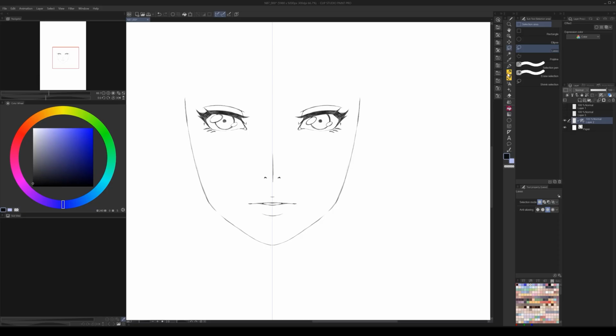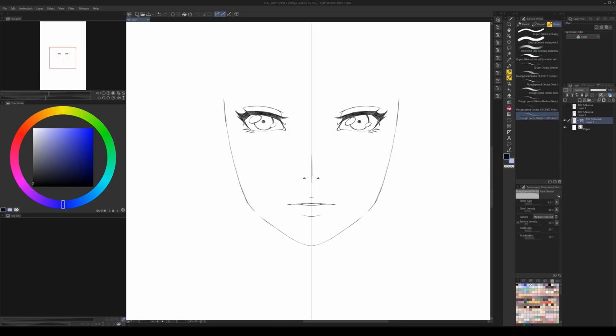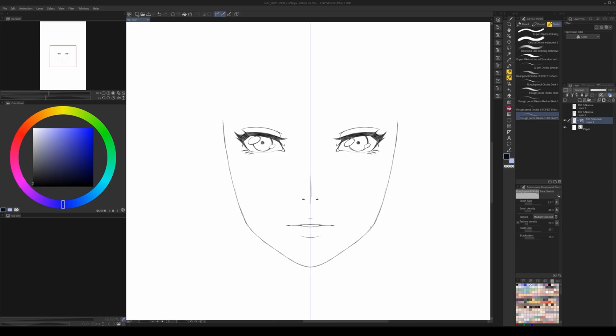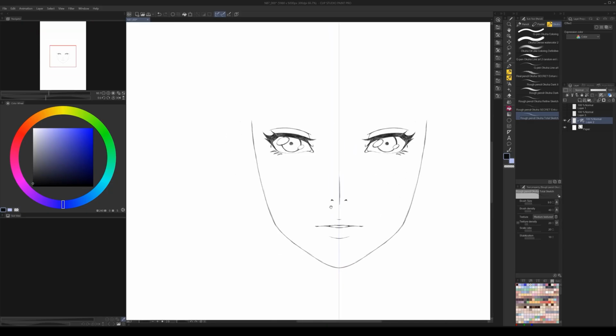Like that. So we are molding the face slowly, and as you can see, the chin and cheekbones just work together very nicely. If you want to, you can slightly do a curve here, like that.